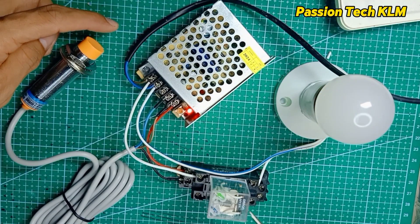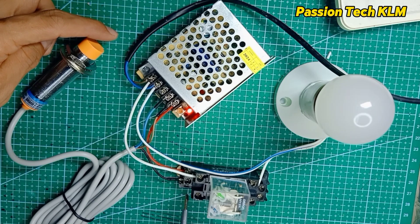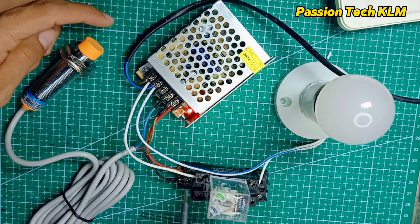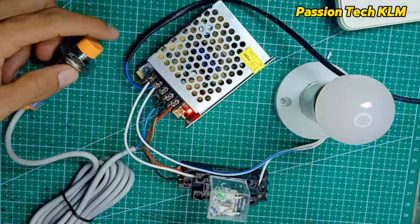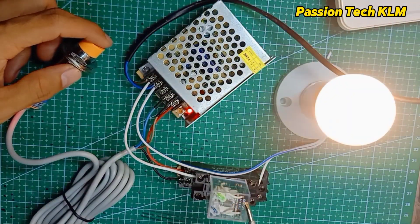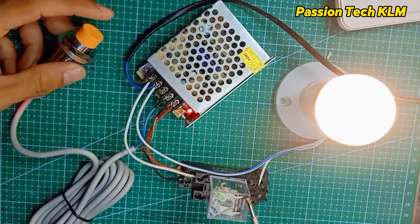The idea is that the sensor gives a signal to the relay, then the relay switches and provides output. I'm just using one side here — pin 12 in, pin 8 out, and neutral directly connected. If you want a second output, you can use pin 9 as common and pin 5 as the output. This relay handles 5 amperes, so you can use it for high-power loads, motors, or any appliance up to 5A.